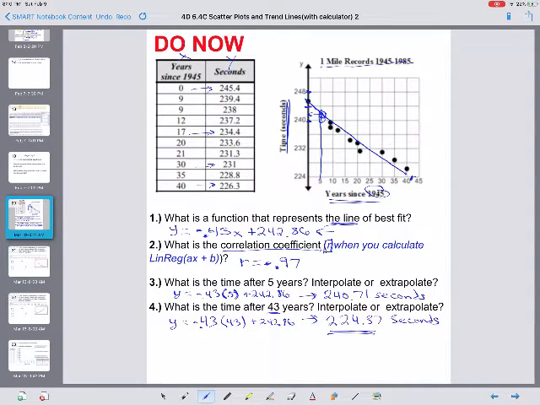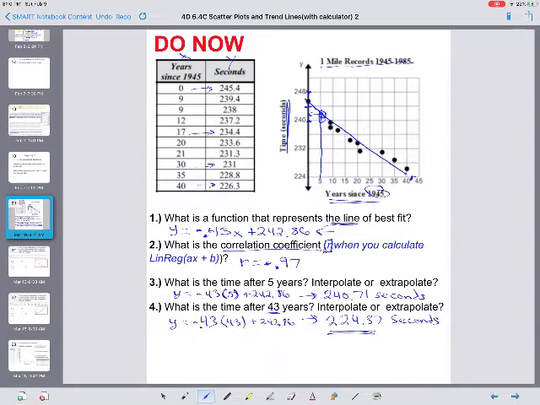Now, obviously, if I kept on predicting like 100 years down the road, to 2045, that wouldn't be as accurate. Eventually, we're going to get into negative seconds, and that doesn't make sense at all. So keep in mind that this is only accurate around where our scatter plot is, and the 2 points that we've looked at are interpolating and extrapolating.